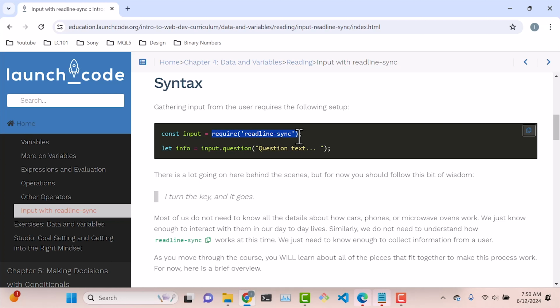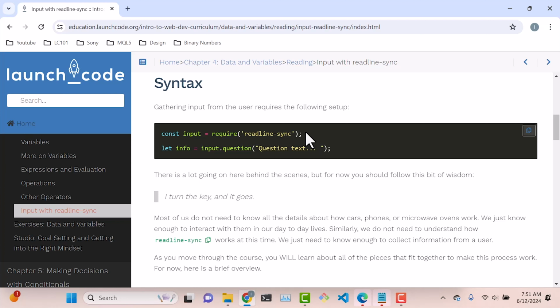Notice here, we got a keyword const. We have the input is a variable, and we're using this special require function, and we're passing in the Readline-sync. Remember, Readline-sync is a module. You need this particular function in order for you to use that module.